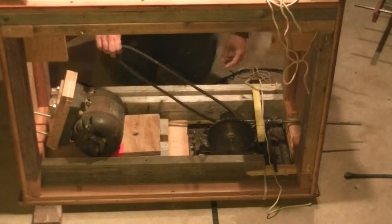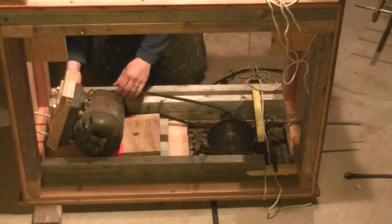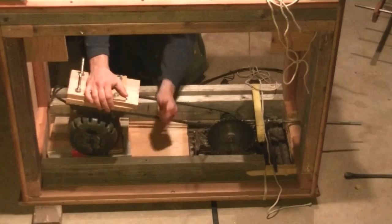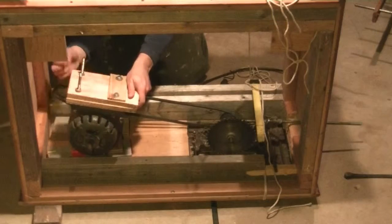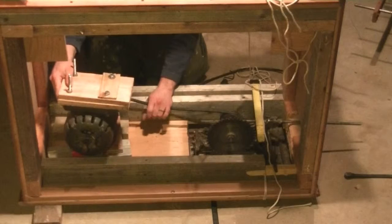Alright, so the belt comes across from the saw right here. It needs to go over to the motor over here. Now, we have to remember that because it's upside down, gravity will be working in this direction. I want the weight of the motor to be pulling down this way so that I keep my belt tight.